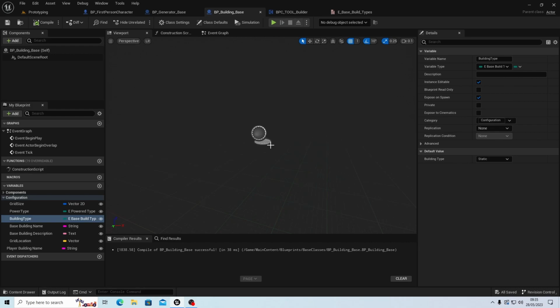So anyway, waffled long enough. This is a little bit boring, but it's an insight now that we've got into our base building, and everything that can be built will derive from this. Well, even ones that don't now, we've just put that in there, haven't we? So from there, we can build things whatever we want, and we can continuously modify the base class to hold all the variables and configurations and code that we need to get these buildings up and running. So yeah, and then we can go from there.